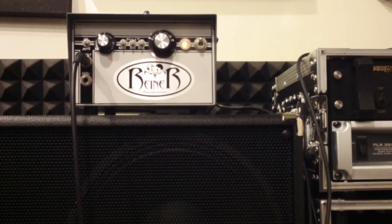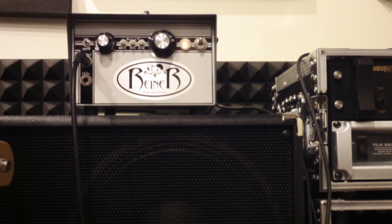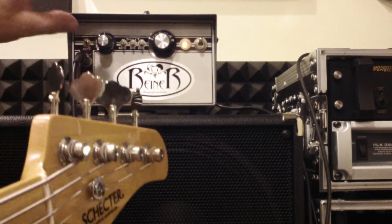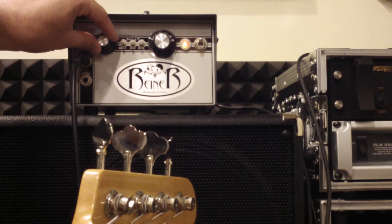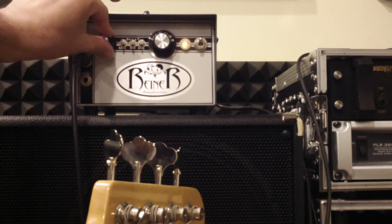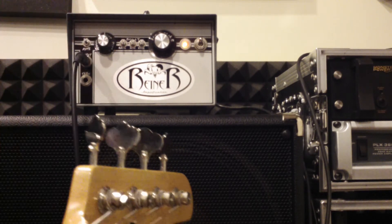I think you'll be able to still hear a lot of the detail from the upgrades. I'm running a USA Schefter PJ ash bass. I have right now the impedance just somewhere in the middle since this is a passive instrument. It's kind of a cool control — you can sweep it all the way to the left, and that loads the signal a little bit more, makes it slightly darker and vintagey. Go all the way to the right, you may get a little bit more aggressive top end. So we'll just put that right in the middle.